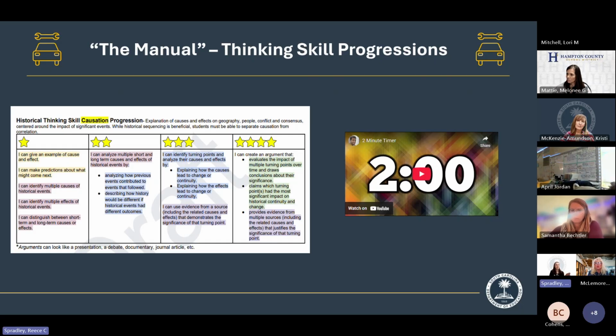So we have thinking skill progressions, like you'll notice there's one in the back of the standards document, but we also have these historical and geographic thinking skills progressions that were created by our personalized learning team in collaboration with the social studies team that break down those skills into I can statements. So we're going to take about 2 minutes. And if you're a third grade teacher, I'd recommend looking at geographic, or if you're a fourth or fifth grade teacher, I'd recommend looking at historical. We're going to take about 2 minutes to look at those documents, and then we're going to come back together again.